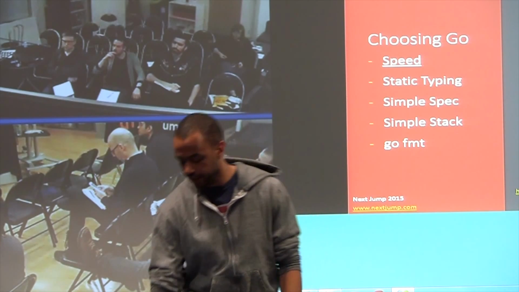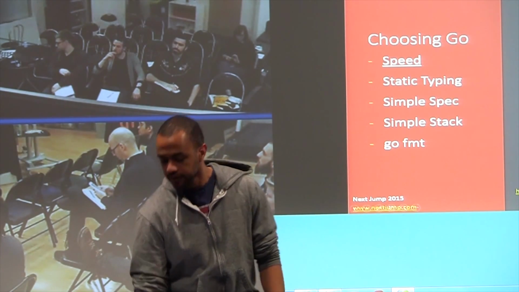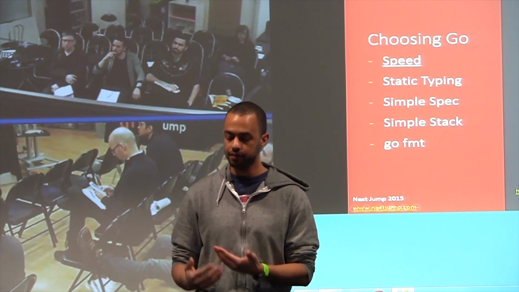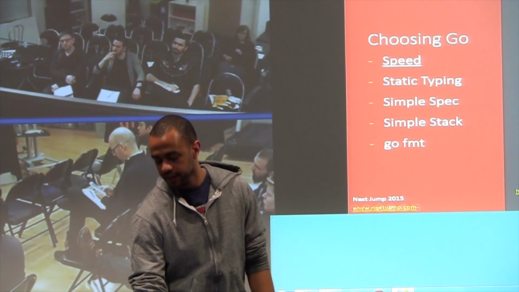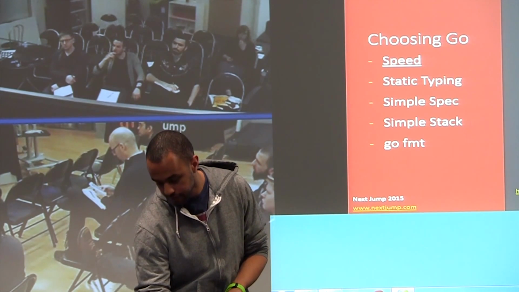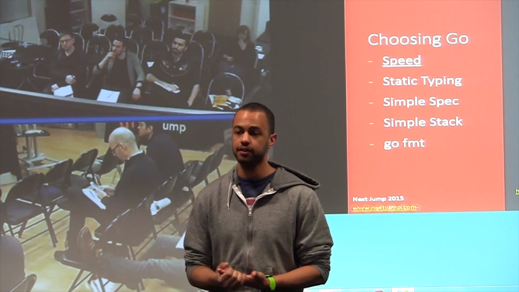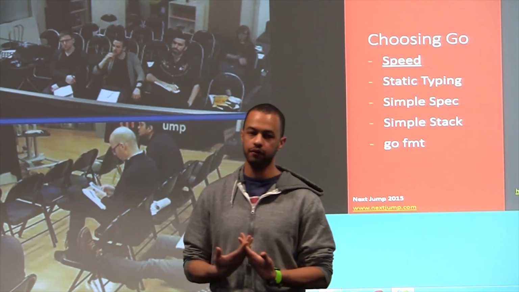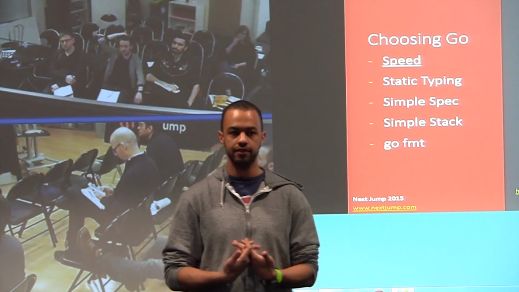So the diagram on the right, the important thing that I'll draw your attention to are these bars here. What this is doing, there's a comparison between Go and Ruby and Go and PHP. So this bar indicates that in this particular benchmark, Go was 10 times faster than PHP, or 30 times faster than PHP, or 100 times faster than PHP. So generally, when we're looking at common algorithms, Go is at least an order of magnitude faster than a language like PHP.